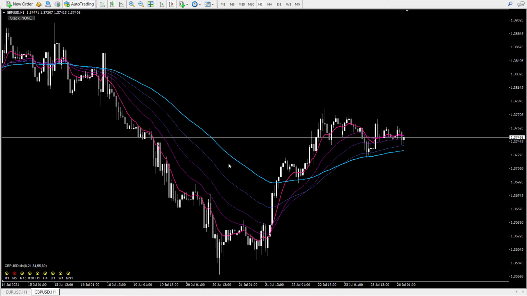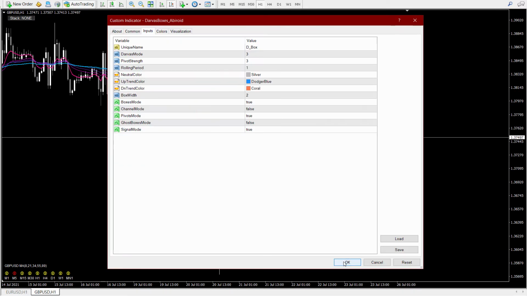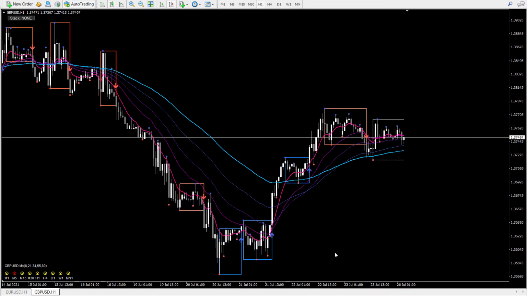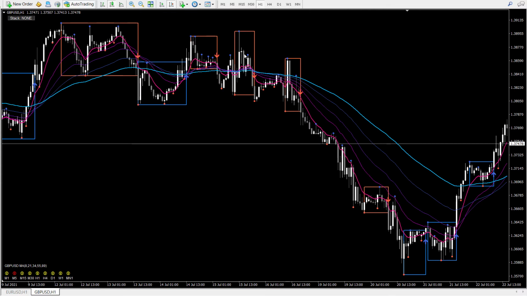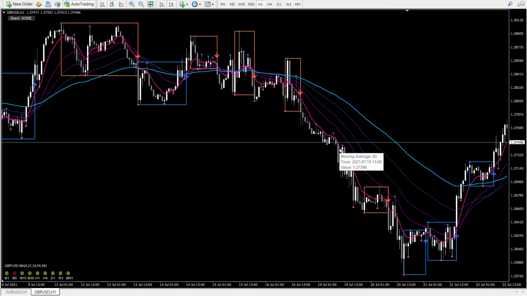And just a sec, suppose I'm using the Darvas boxes strategy, let me put that on the chart. So Darvas boxes basically, when price starts to range, and when the price breaks out of that range, that is when it shows you a signal. And as you can see, with Darvas boxes we get a lot of signals when price is ranging. So in that case we need to ignore all of these signals, and when a nice good smooth trend is forming, only then we would like to trade the Darvas box.